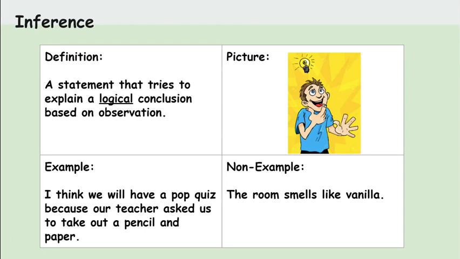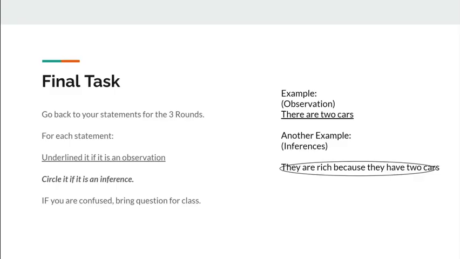All right. Remember that if you have any questions on this, make sure that you bring them in for your teachers the next time you see them so that we can clarify anything between these two. Now you have one final task and then you are finished with this activity for the day. You need to go back to everything that you wrote down in the 3 rounds. So you should have 3 things you noticed and something about the person who lives in the house.